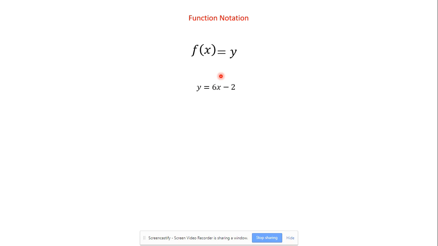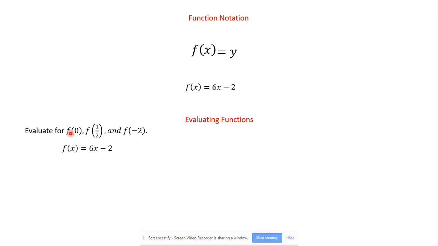So, an example, we could have an equation, y equals 6x minus 2. Well, instead of y equals, we just make that f of x equals 6x minus 2. So whatever equation you're going to write with y equals, to write it in function notation, you just use f of x equals. This variable is the same as this variable. That's important. And so, if we're going to be evaluating functions, let's say we're going to evaluate for f of 0, f of 1/2, and f of negative 2. All of this means is that we're going to replace the x, and we're going to plug in this number.